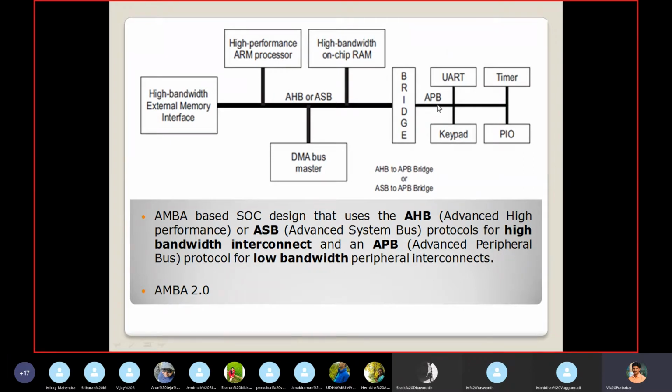Then these signals are sent to the processor through the bridge. Here I use the APB protocol, and here I use the AHB protocol. How can I convert this signal into that signal? With the help of a bridge, I can convert APB into AHB and transfer the data to the processor or anywhere in the IP.